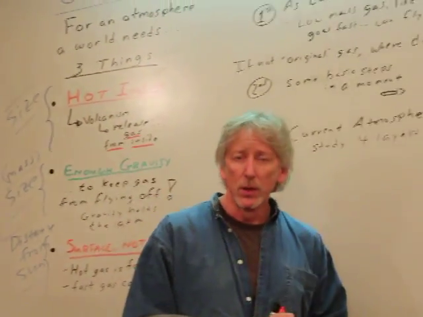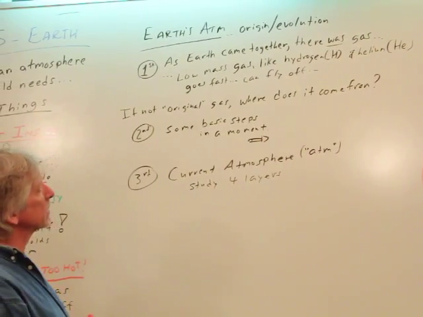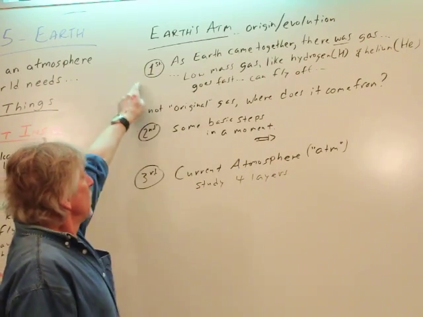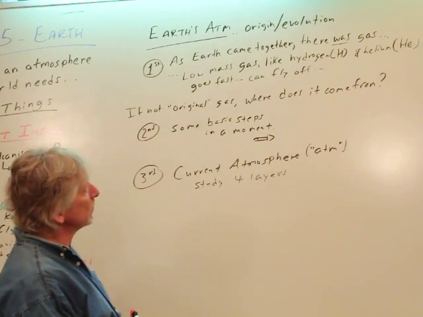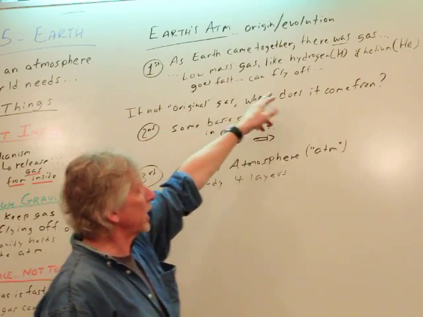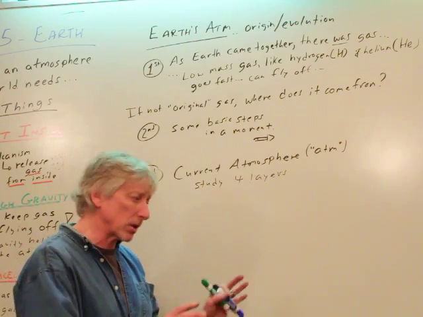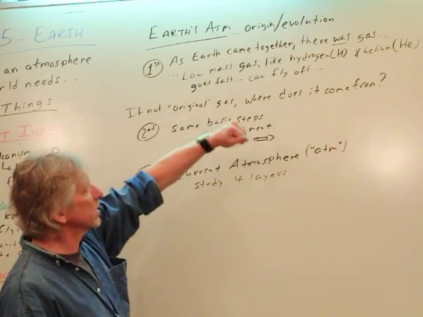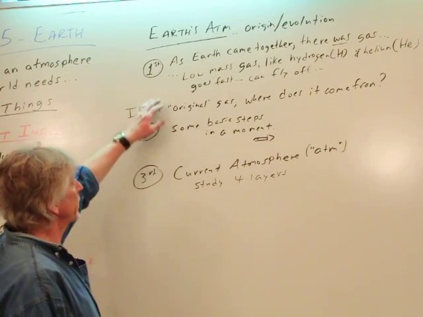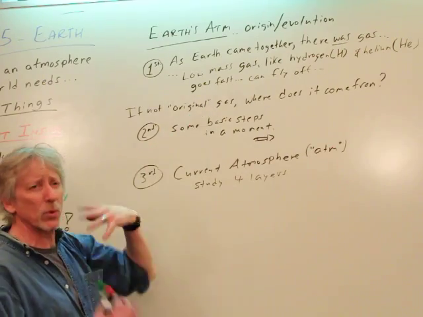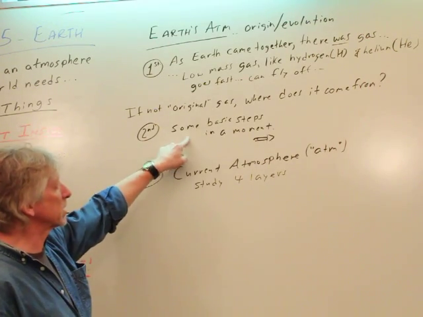Let's go over here and talk about our Earth's atmosphere. So, in this short video, we're going to talk about how Earth's atmosphere came to be. It's just kind of a simple few steps to get a sense of the origin or the evolution, how it changed. First, as Earth came together, think of all these particles building up. We'll get more into that in chapter seven. There was gas around it. Low mass gas, like hydrogen, helium, is fast gas. It's kind of like if you push a little kid, they'll go off fast, and you push a big person, they're not going to go flying off fast. So, things like hydrogen and helium, they tend to just fly off the planet. There's some other gases there, and there's geologic time to talk about in here. But if it wasn't the original gas, if we're not breathing the gas that came with the planet, where does gas come from?